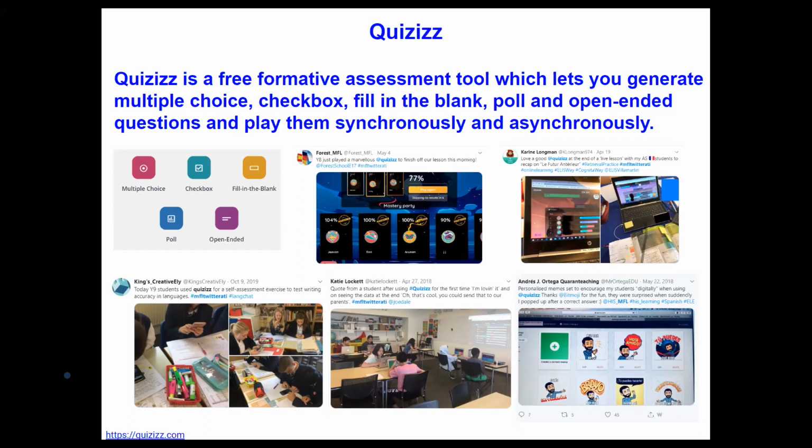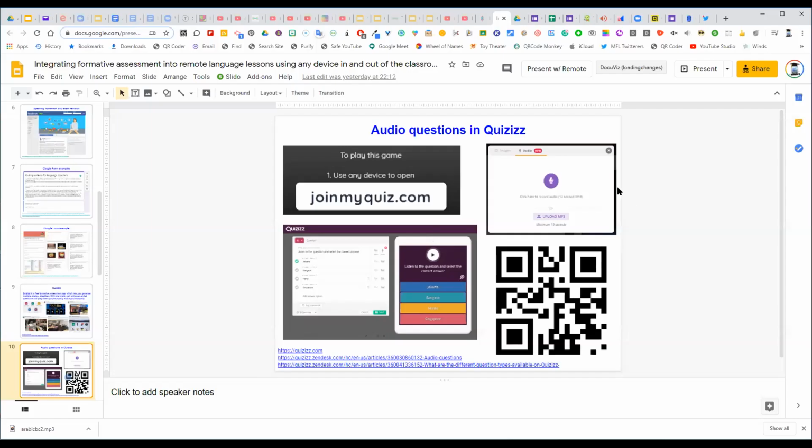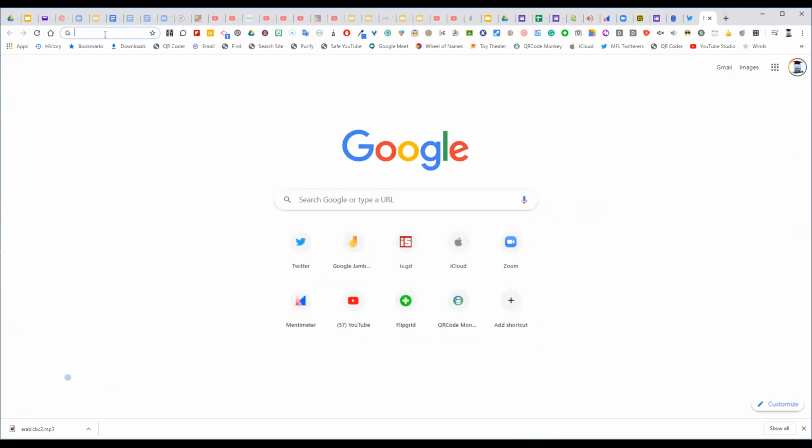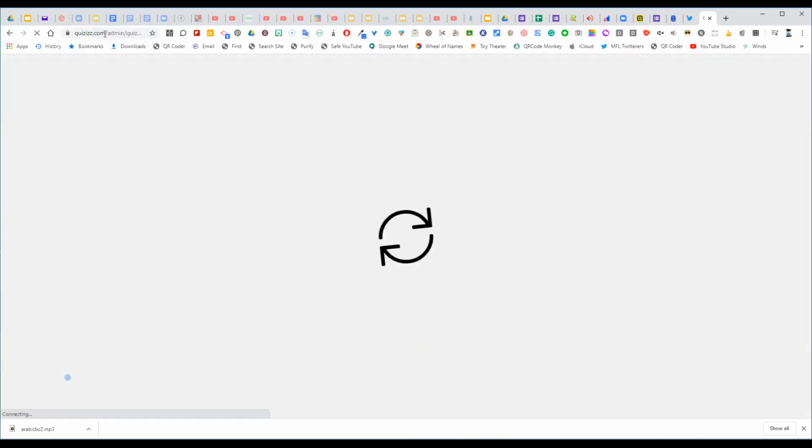And he's using Bitmojis to do that, which I think is very cool. So if we go on to the next slide, we're actually going to do this one live. So I'm going to click exit right now, and I'm going to go to Quizizz. To do that, I'm going to just launch a new tab and go to Quizizz right now. It should log me in straight away.